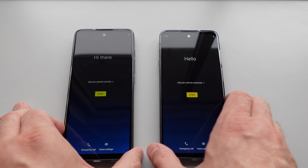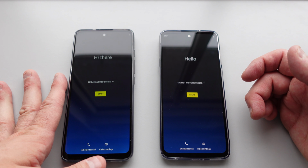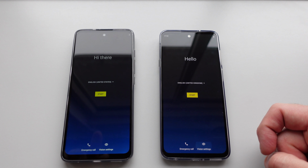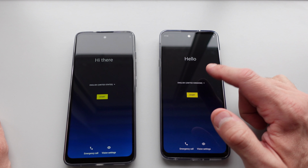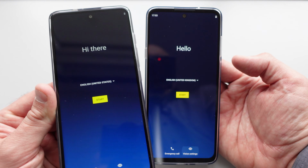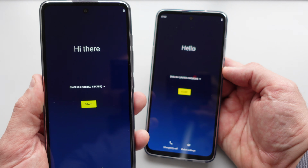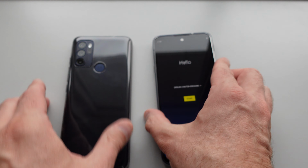And then the last thing I'm going to talk to you about is boring. I know it's boring, but it's the chipset. And the reason why it's kind of interesting is because they're actually pretty much the same in speed. They have CPUs that run around 2 gigahertz, both of them, and they got 8 CPU cores, so there's really nothing much different there. They got different GPUs, but there's also not as much difference there. But what is different is that the Moto G60s comes with a MediaTek Helio G95, whereas this one comes with a MediaTek Dimensity 720. And what that means is because the G60s has got an older chipset in it, it actually consumes twice the power, or at least according to the measurements on the chipset itself. So this uses twice the power as the Moto Edge Lite. What that means is just that, if you use it pretty intensely, it's gonna only last you a day, whereas this is gonna last you 2 days, probably even 3 days if you're a light user. So that was the last things I'm gonna tell you about these two phones.